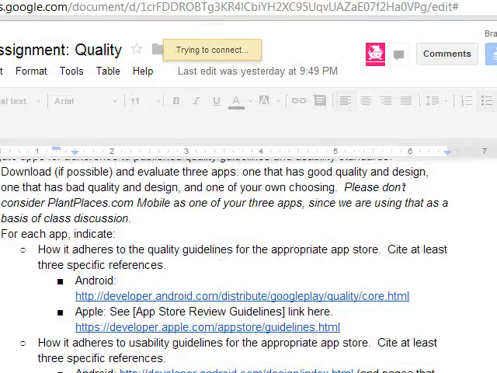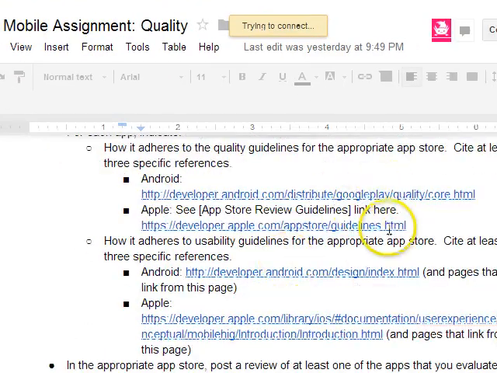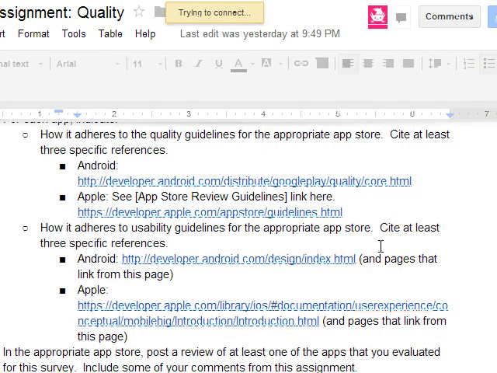So as your homework for next week, I'd like you to read over one of these core app quality guidelines, either Android or iPhone or something else. Next, also look at the UI guidelines, the usability guidelines. And again, Android and iPhone both have usability guidelines. I've posted links here. Both are very good, very well written. Apple's has some great examples in it that I like. So look for violations of usability. This will be very easy to find.